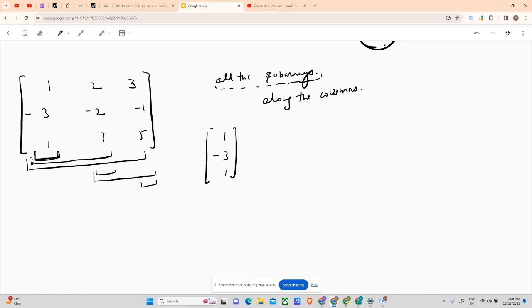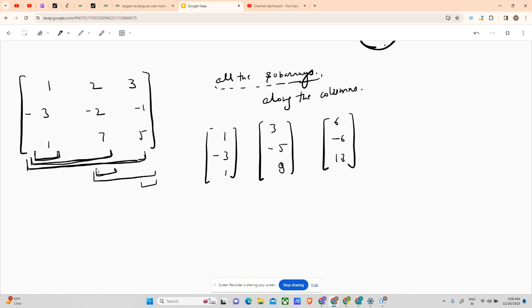What will be the row wise sum for this one, which I am highlighting now? It will be 1 plus 2, minus 3 minus 2, that is 3, minus 5, 1 plus 7, 8. Okay. Now for the third one, it will be 1 plus 2 plus 3, that is 6, minus 3 minus 2 minus 1, that is minus 6, 1 plus 7 plus 5, that is 13.